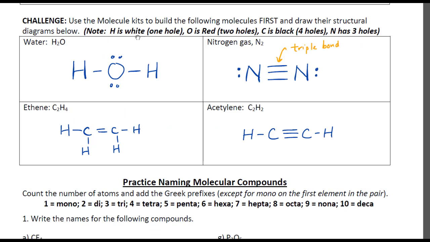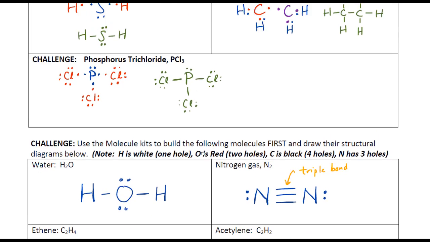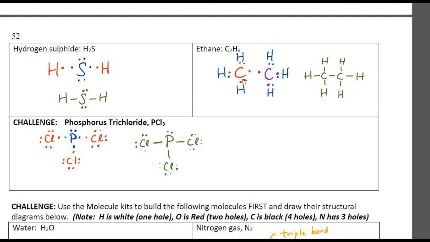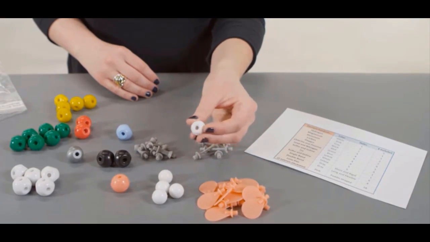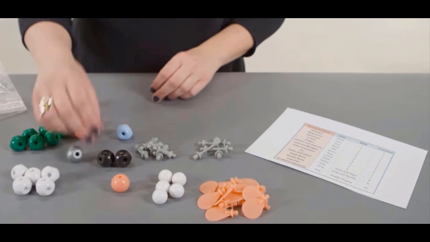In class, you're going to have a molecule kit, and you're going to be able to build these. After you build them, you're going to see that there's only 1 space on each of the hydrogens. There's only 2 spaces on the oxygen, and there's 4 on the carbon and 3. And that's just based on, if you go back up here, the carbon had 4 spots, the hydrogen only had 1. Sulfur would have had 2 spots, so it would have had 2 holes, just like oxygen would have 2 holes, etc.